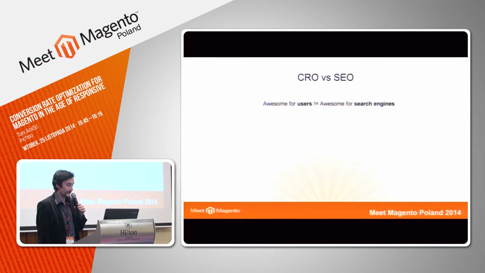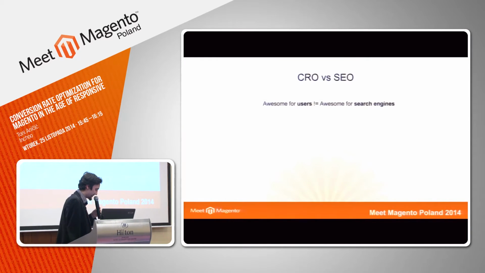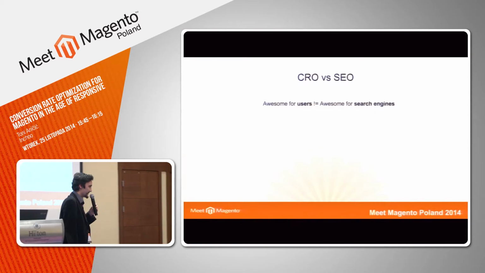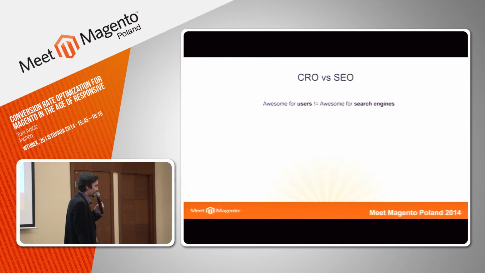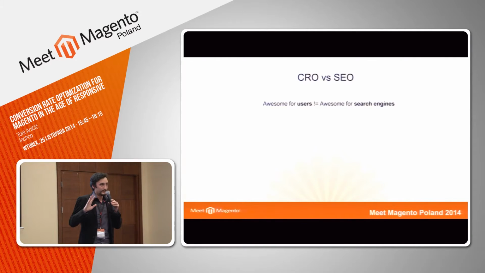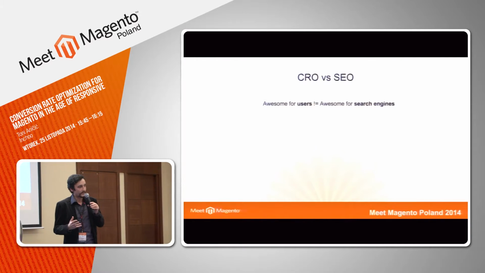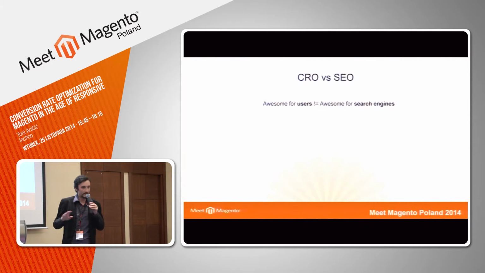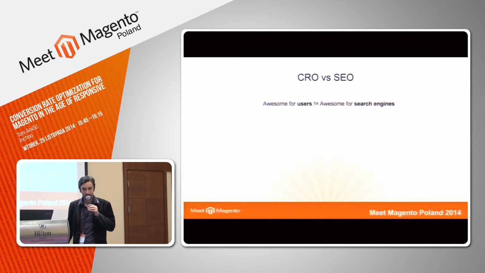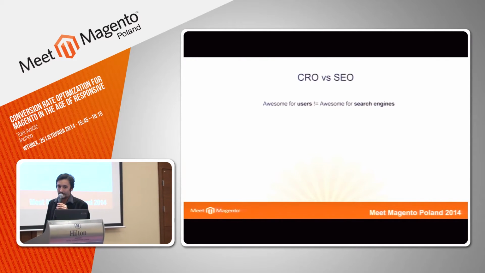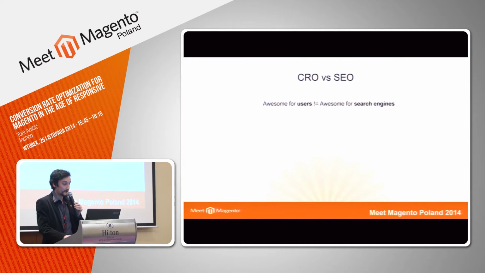You will run into some problems with your SEO guys when you start doing conversion rate optimization. Luckily, most of the modern conversion rate optimization software solve a lot of these issues by default. But if you do it on your own, try not to screw it up and consult your SEOs.